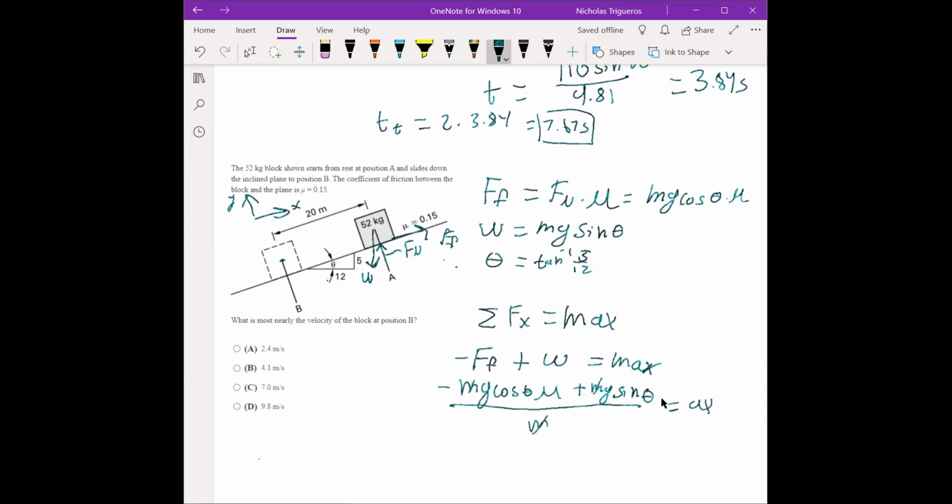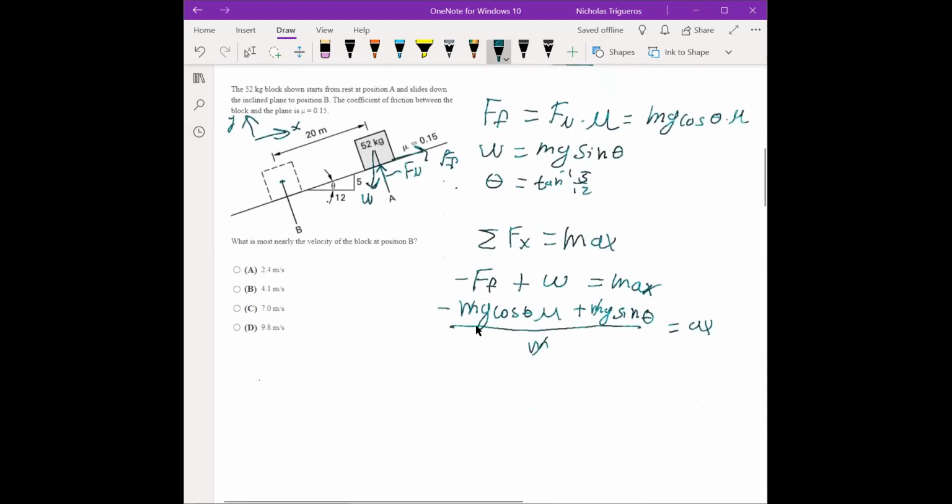Exactly. The whole thing is that once we get ax, we can use it in an equation to instantly get that final velocity. Because once you know the acceleration, it's constant, you can get the velocity from that. Same thing if you know the velocity and time, you can get the acceleration. If we do some math here, we'll get that ax is equal to 2.415. That looks pretty messy.